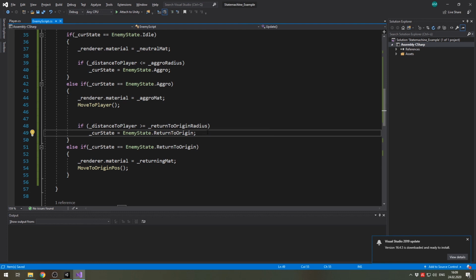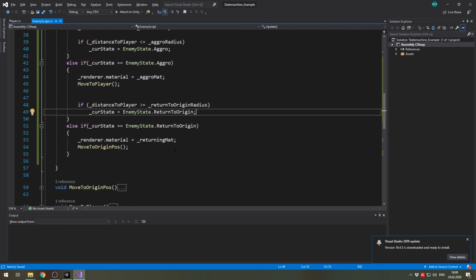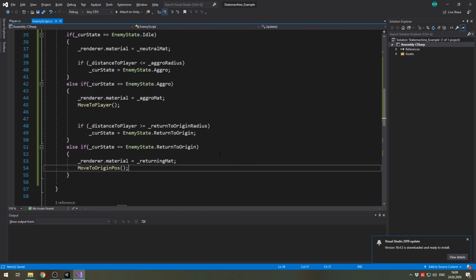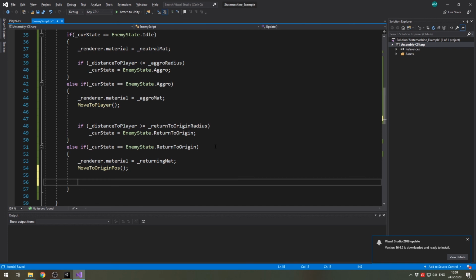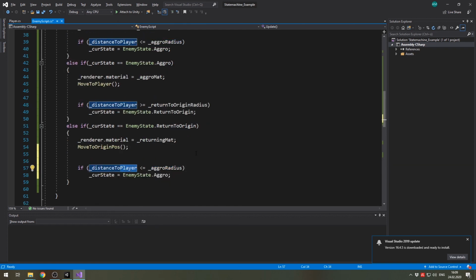to its origin position. And lastly, let's check if he's in the origin position and he's very close to his starting position, he should switch to the idle. I might need to calculate the distance to origin. All right, let's do this.